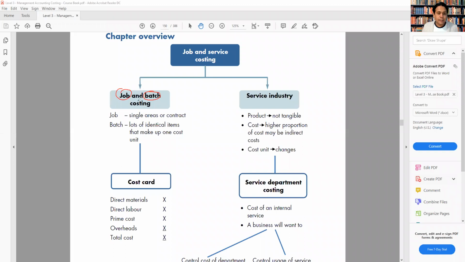On the other hand, batch costing is for identical products. For example, if I try to make this pen, I make maybe 100 or 1000 or 10,000 for one customer. So I make the same product in a batch. When I make the same product and the quantity is really large, the cost will be low. For example, if I make one pen, the cost will be £10. If I make 10,000 pens, the cost will not be £10; it will be less than £10. So when you make a lot of units together in a batch, this is called batch costing. Normally the cost per unit will be less.